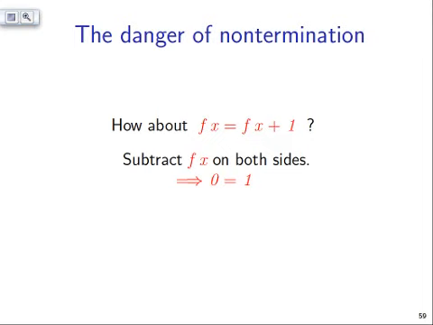So you get a more complicated logic where you always have to be prepared for undefined terms, and every deduction you make, or not every, but many deductions you make first require you to check, is this term defined or is it not defined? So you get a more complicated logic, but you get more functions that you can define in that logic. Functions that don't terminate, but then you have to explicitly reason about the possibility of non-termination or undefinedness.